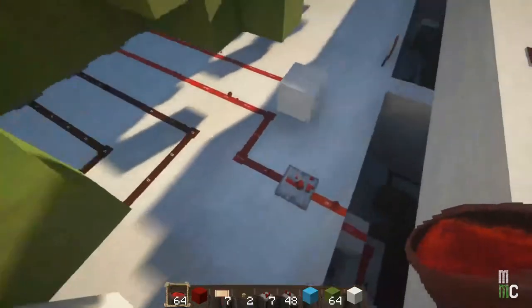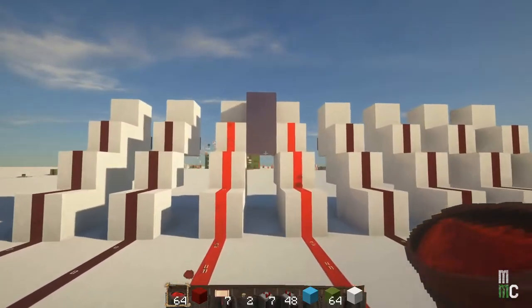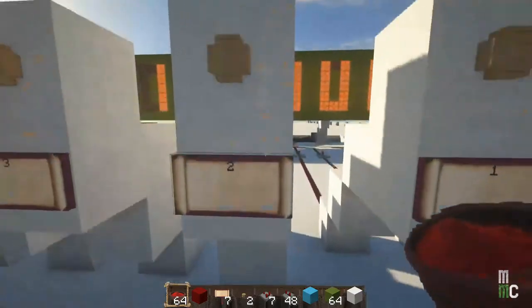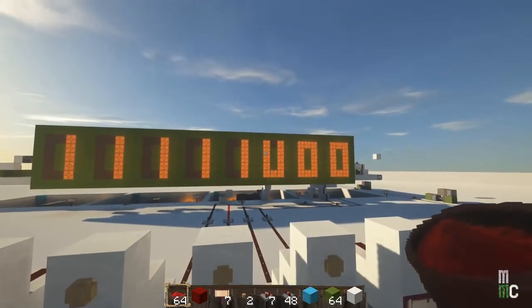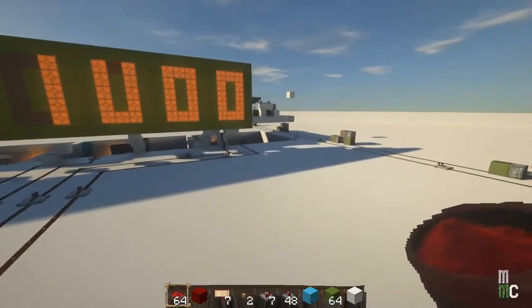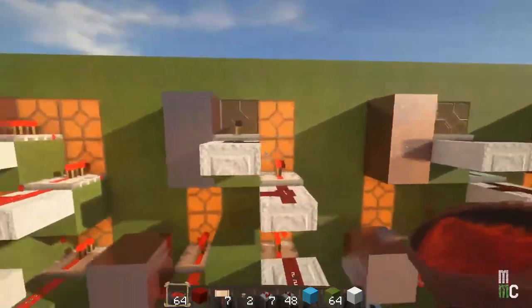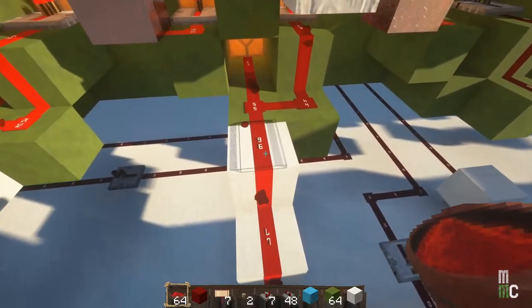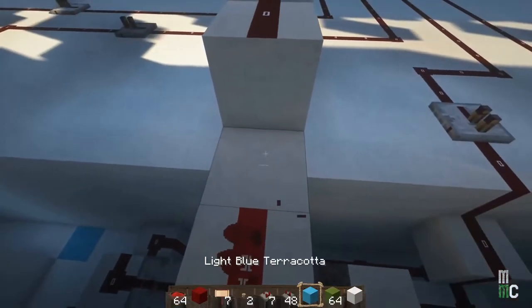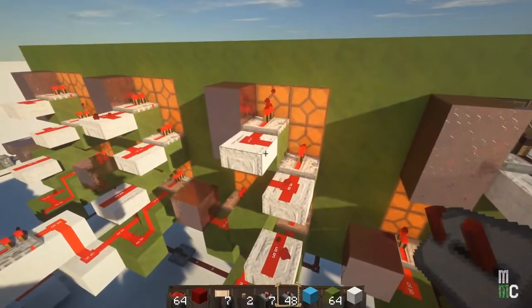So now we have our input connected and our output connected. I'll go ahead and test that real quick. So we'll get rid of these two blocks. And if I press number 2 here, I should get a repeater. Now, you see right here, the top of that is not powered. That means that our power for the third one over, 1, 2, and it's 3, is off right there. You see somewhere we're losing power, and it's right there. So I have to have a repeater in here somewhere, too. And I think the place to put that repeater is going to be down here. This will reboost everything, and you'll see that that top light will now be on because we were dying right there. So that's our third one hooked up.